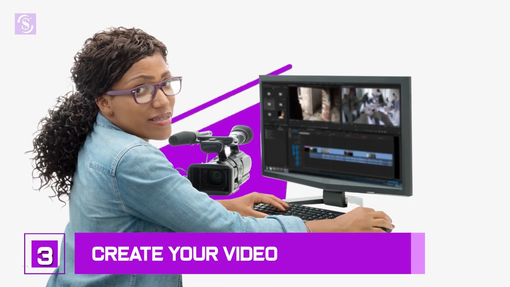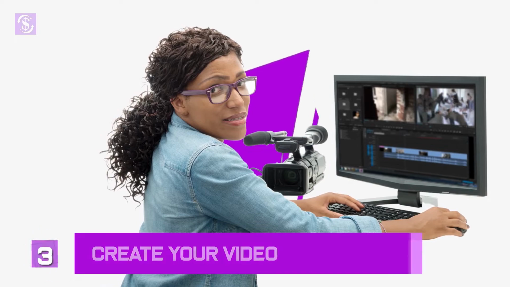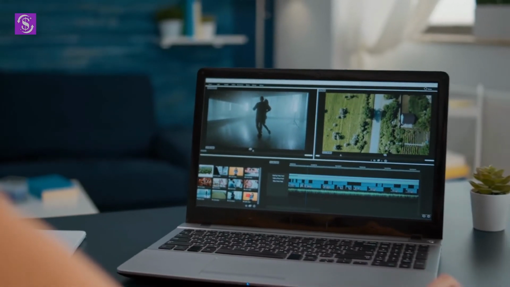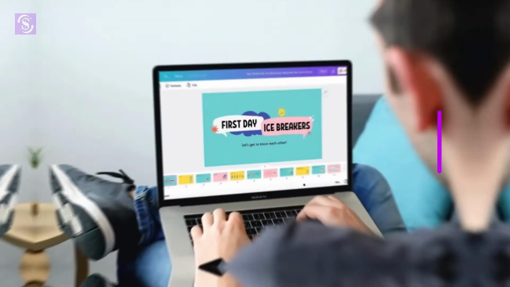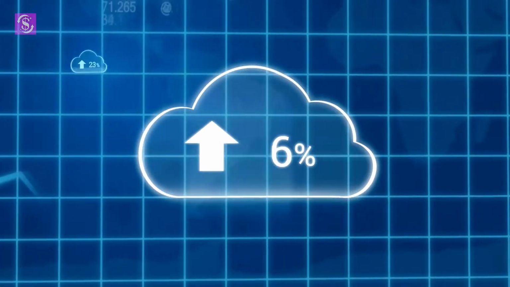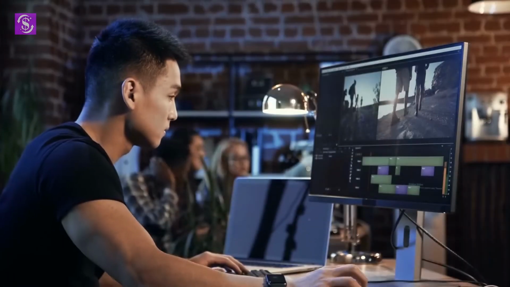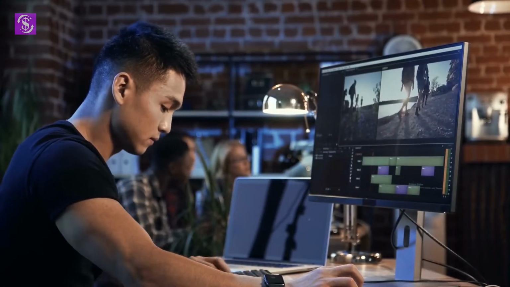Step 3. Create your video. Once you have all the sounds ready, you can go ahead and work on creating your video by adding interesting visuals that pertain to what your audio is discussing. Free video editing software like Canva can be very useful for this part. To start, just upload the audio file of your voiceover to the software you're using, and then add pictures and videos to depict what you're expressing in your audio.